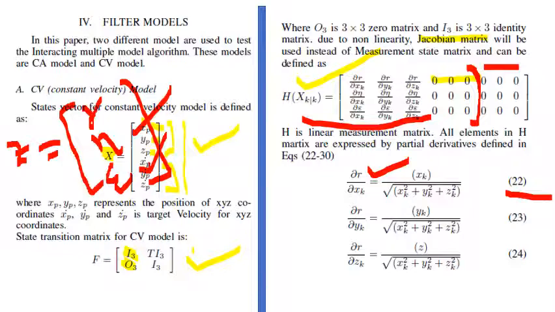So this is the measurement, whereas I have already told you about the state vector, it's in Cartesian coordinates. Now you differentiate all these with respect to the state vector in order of appearance. The first one is here: you differentiate the range with respect to the x axis, then with respect to y, and then with respect to z. Then for the second parameter, the azimuth angle, you differentiate with respect to x, y, and then z correspondingly, and the same goes for the elevation angle too.